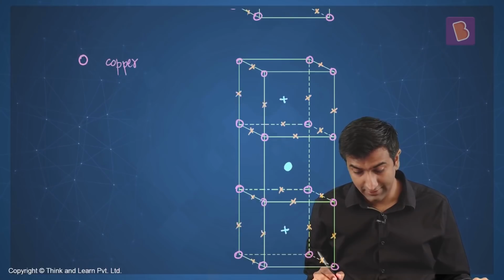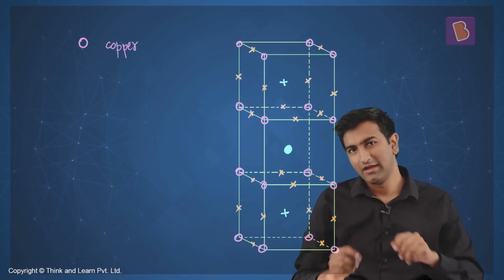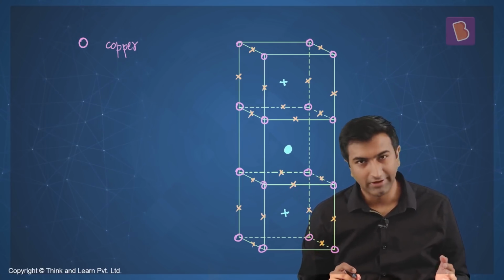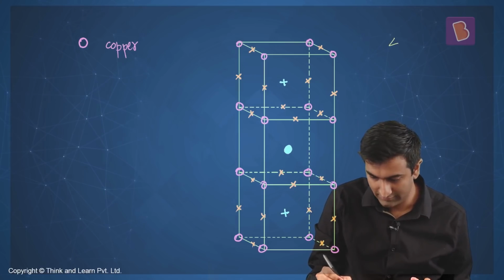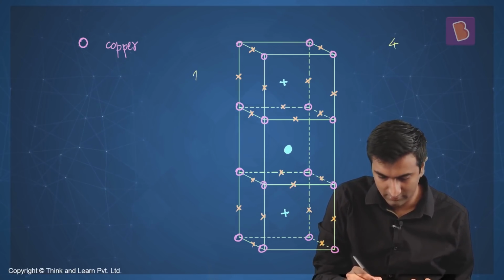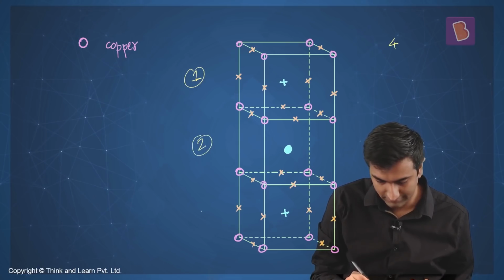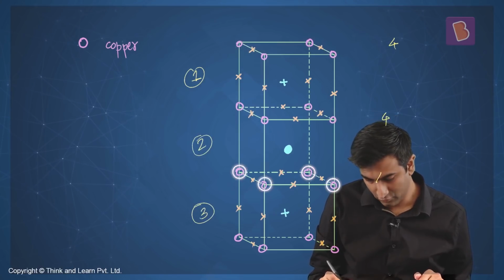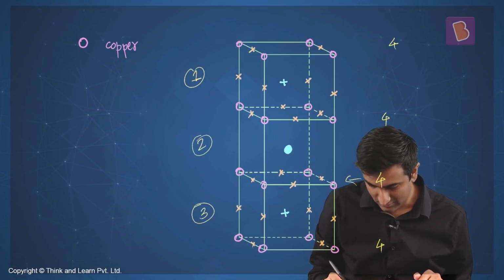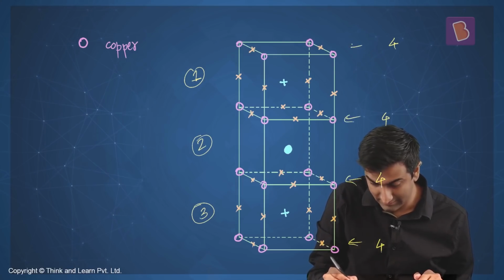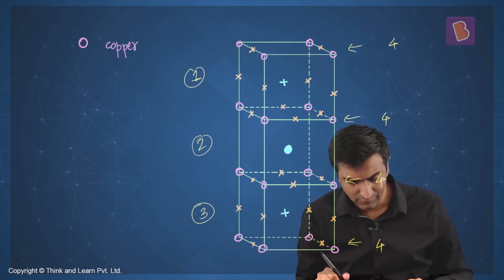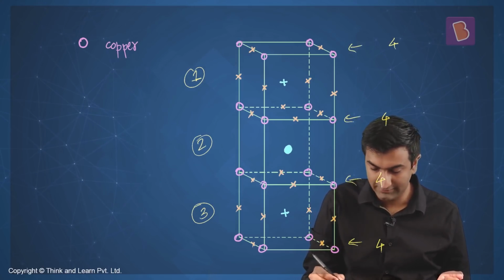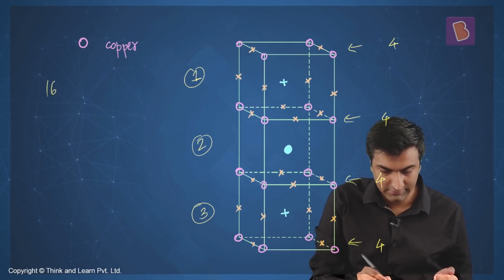Copper. Now things get interesting when we look at copper. Why is that? The pink circles, nice pink circles. If I start counting just the circles, how many do I have? I have 4 in this layer, block 1, block 2, block 3, 4 in the top layer here, 4 in the bottom layer over here, 4 more here, 4 more here. Now, just adding these guys up together doesn't seem like the sensible thing to do. Why is that? Because the contributions are not all the same. If I just simply add it up, I get the number 16, but is this useful in any way?